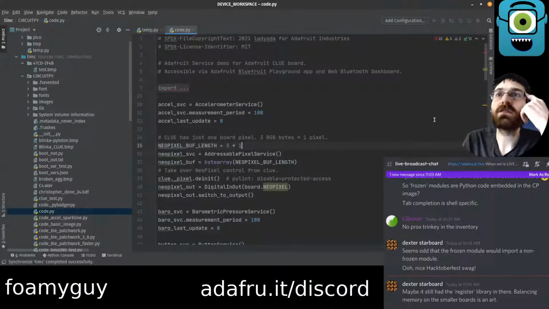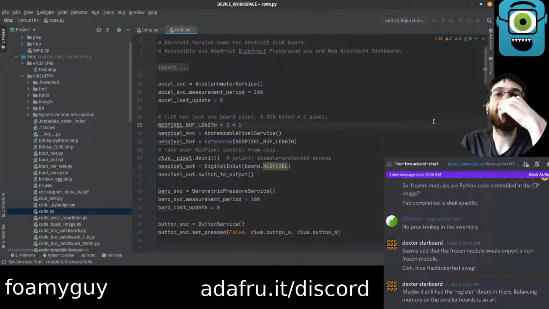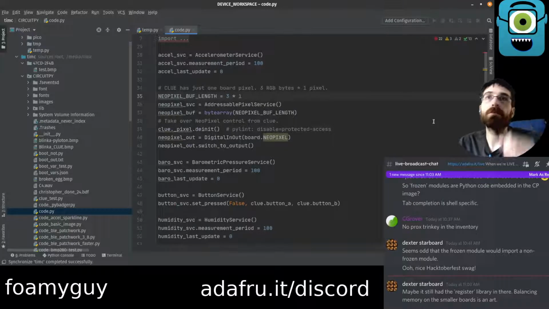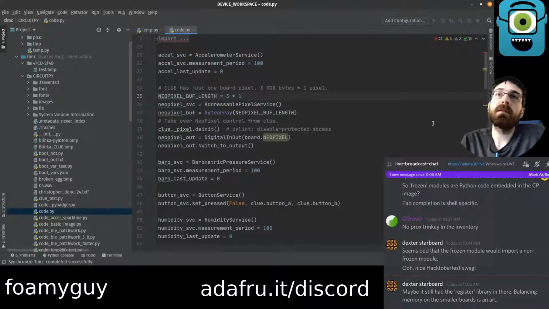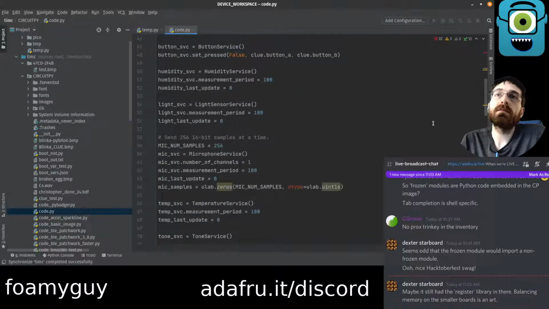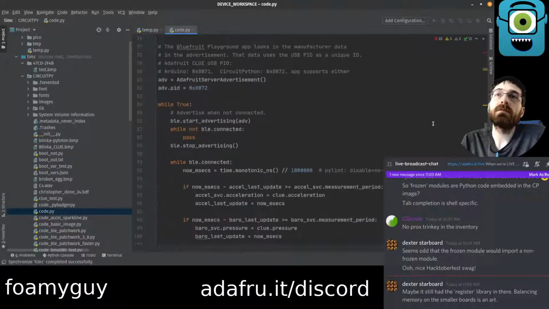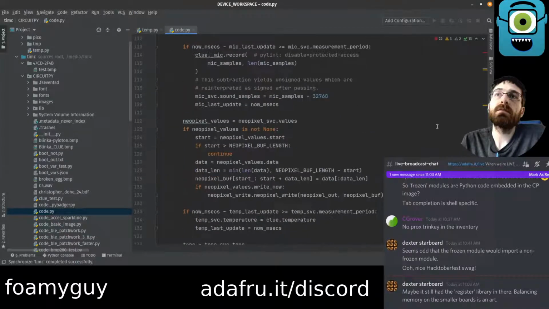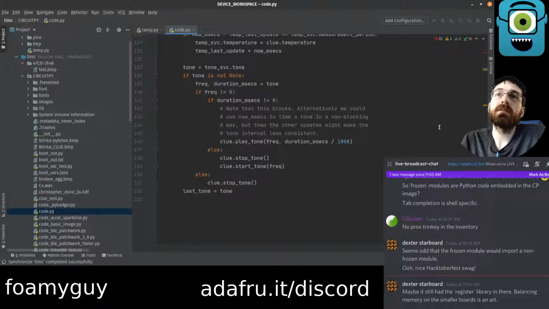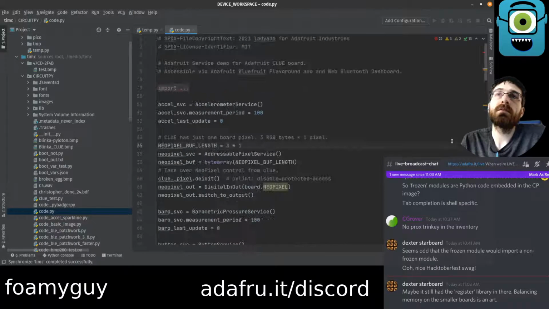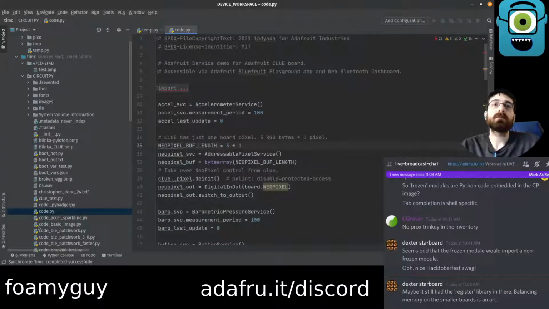Okay, this is actually what we have. So it's some kind of Bluetooth. Okay, just gonna save it.